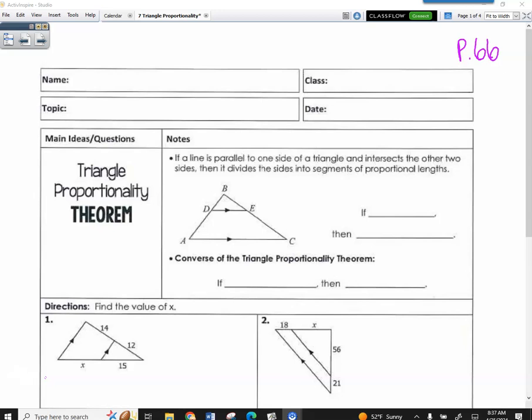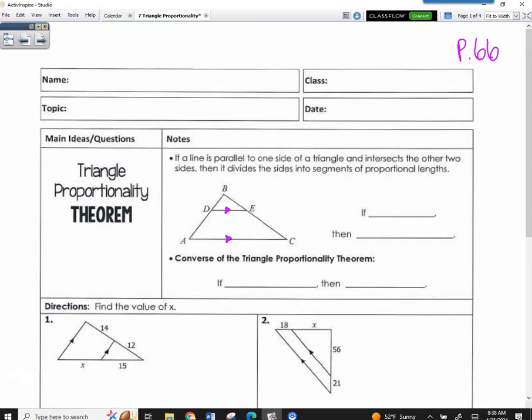The little marks here, what do they stand for again? Parallel. So you've got a small triangle embedded within a big triangle, and the bases of the two triangles are parallel. When that happens, you have similar triangles overall, which means you can do some fun math with it. I'm going to say fun.